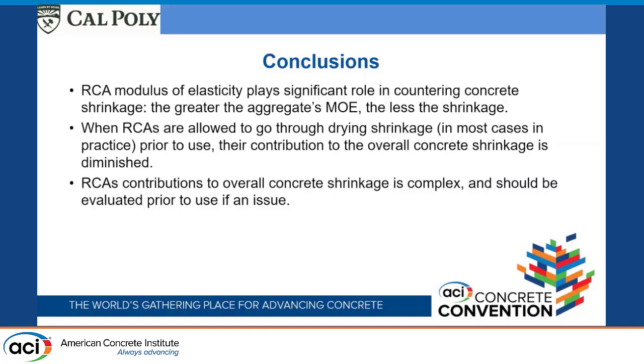And then lastly, the recycled concrete aggregates contribution to overall concrete shrinkage is complex. There's more that needs to be done if we're really going to get into more complex modeling than I've done here. And really should be evaluated with the materials you're using before use if drying shrinkage is a big issue to you. And that's it.